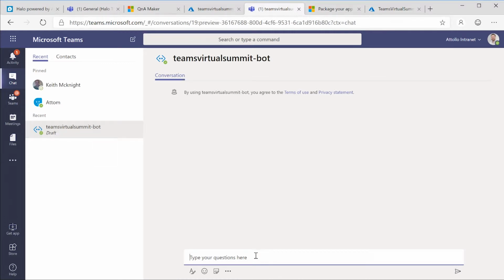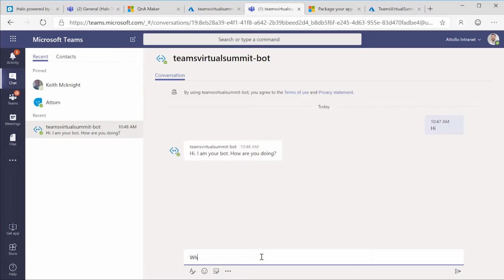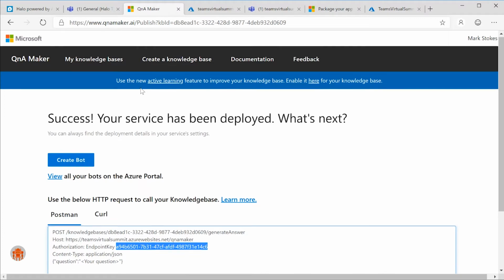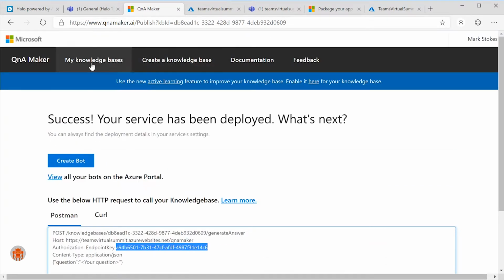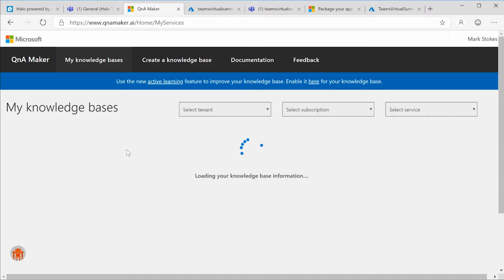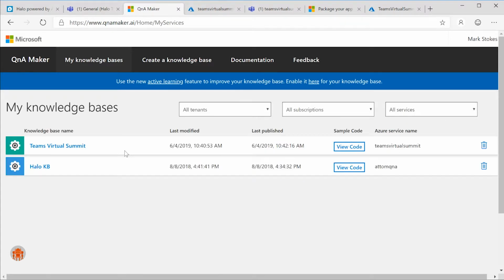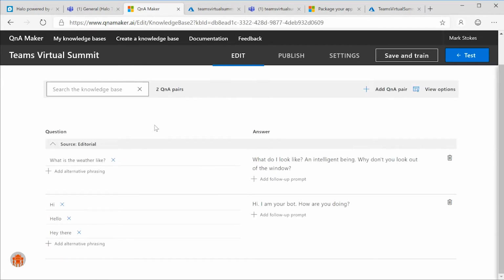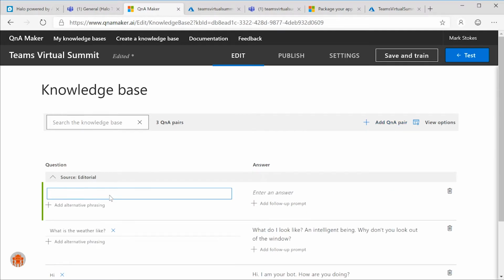But I can see there I have my bot now enabled in Teams, so I can have a text chat directly in Teams. So again, the same bot that I'm using in my intranet that I could use from the web embed, I can actually bring that into here. So generally what I would do here is I would have my answers directing the user to where they need to go. So we can put hyperlinks in here as well. So that could direct users straight back into the intranet, maybe to an office location site or an HR form if that's what people are interested in. Now once that's published, we can just go back in and keep adding questions for it. So the hard bit of it now is understanding what questions you want to load into your knowledge base.